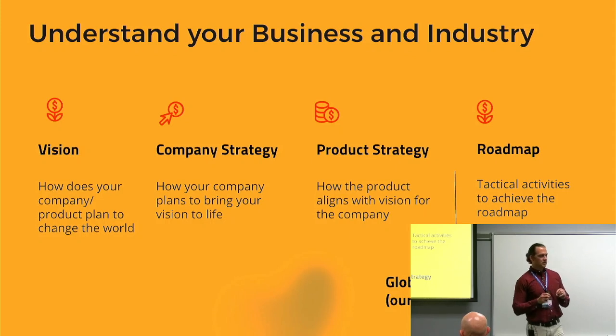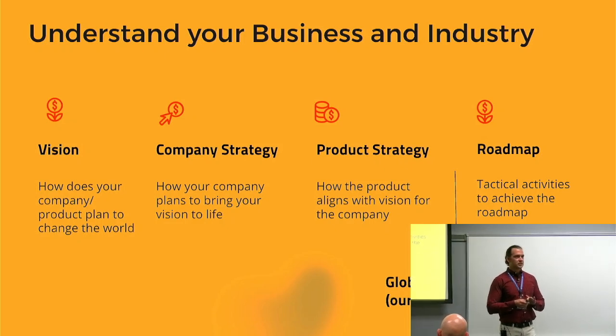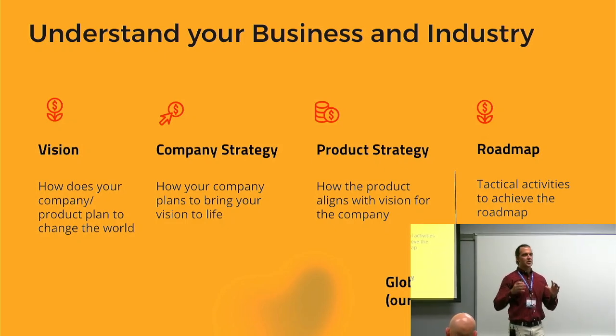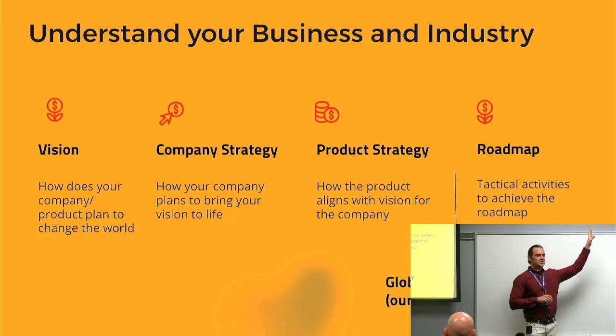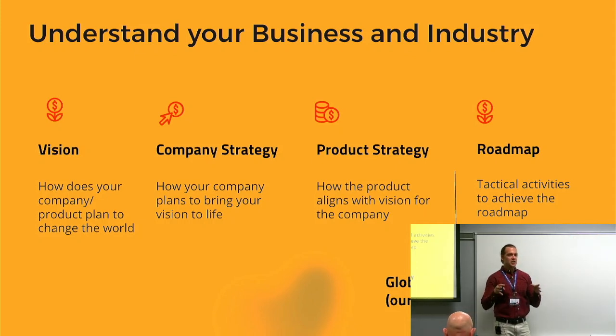Now, something to note, and this is just the basics of the business and your industry. It's important for you to understand how companies operate, right? We have at the top our vision, and that's typically 5-10 years out. Where is a company trying to go? And then we have a company strategy. What does that look like in terms of our company culture? How do we want our employees to work? What are our systems and the way in which we think about our company, right?